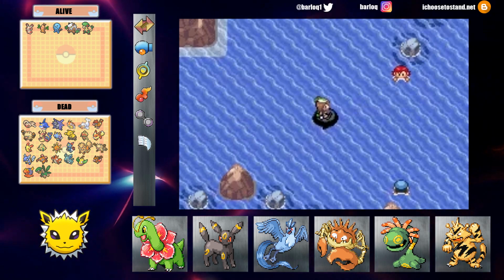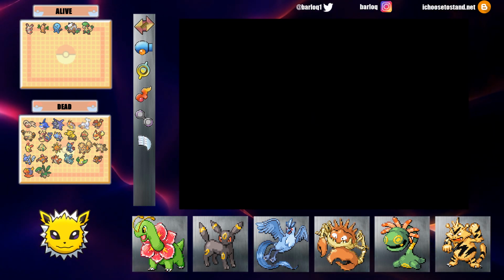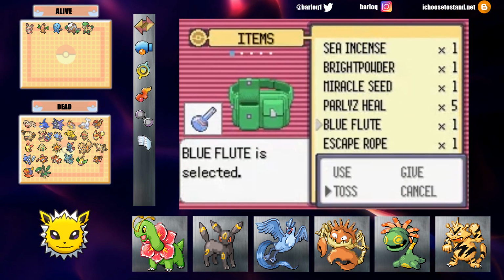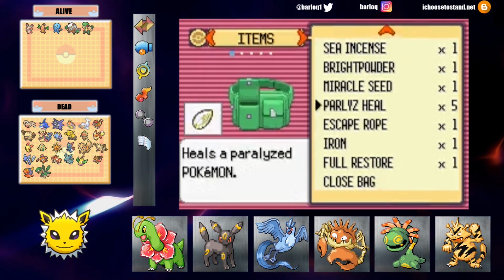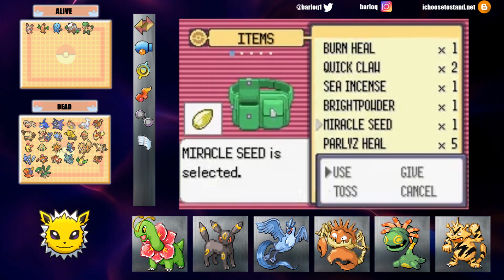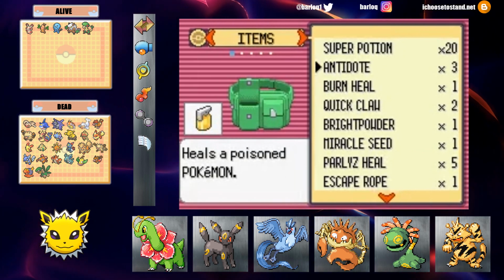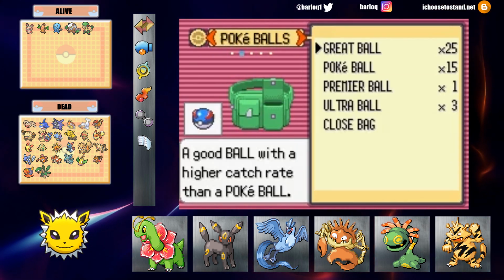Rolling. Got an 11, that's okay. Choose 5 items and throw them away. Oh. That's unfortunate. Well, I'll get rid of the blue flu because I don't really care. So that's 1. I can sell iron. Keep them. Let's get rid of the miracle. No. Let's keep the miracle seed. Get rid of the sea incense. So it's 2 items. Okay, I'll toss 1 paralyzed heal, so it's 3.